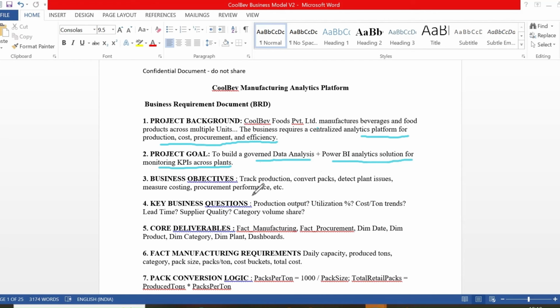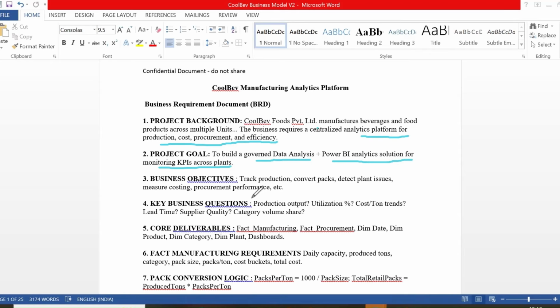So if you take your salary, every month you get the salary, and out of all that, what is the main thing that you are going to get? That is the KPI. What is the expenditure? What is the profit that you have gained from the business? These are all the KPIs.